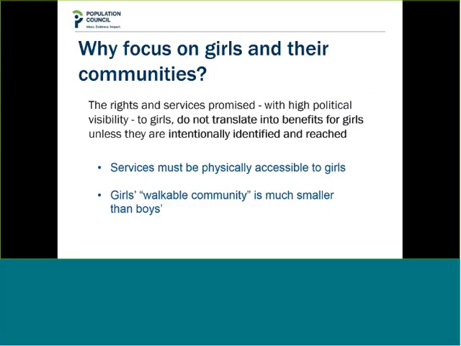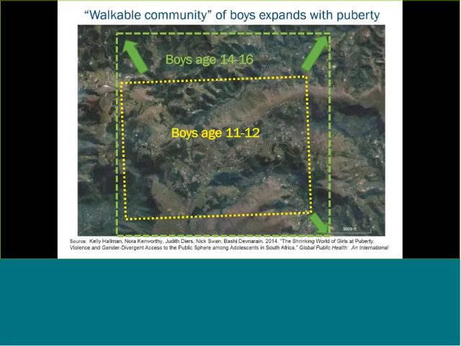Why focus on girls and their communities? The rights and services promised with high political visibility to girls do not often translate into benefits for girls unless they're intentionally identified and reached. Services must be physically accessible to girls. Girls need to be able to walk to services. And girls' walkable communities are actually much smaller than boys' walkable communities.